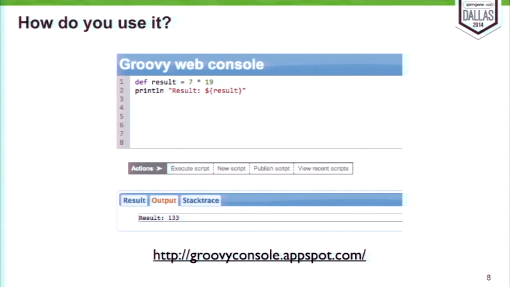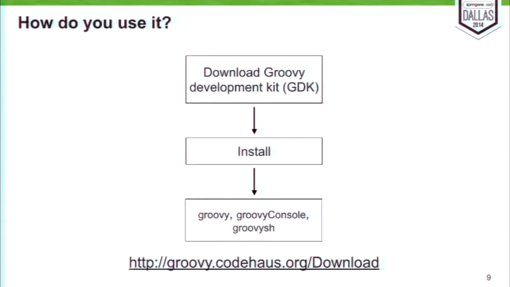Then if you actually want to use it for more practical things on your machine, then you basically need to get hold of the Groovy developer kit. So this is a big distribution. There are various ways to set it up. Normally it's just a zip, download, set up environment variables, add the bin directory to your path. A lot of Groovy-related projects have this same setup. It's not particularly convenient, this one. Fortunately, if you're on Windows, there's an installer. So you just double-click the exe, bang, everything gets set up for you.